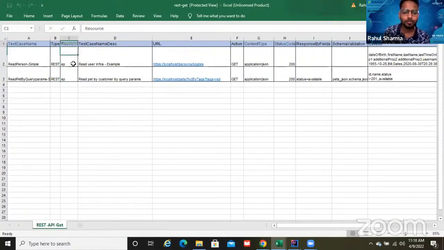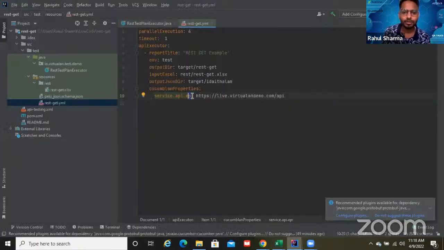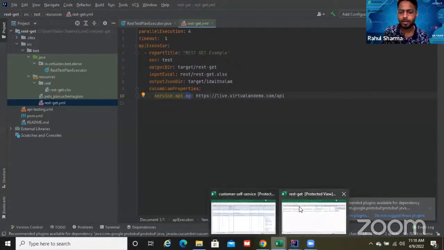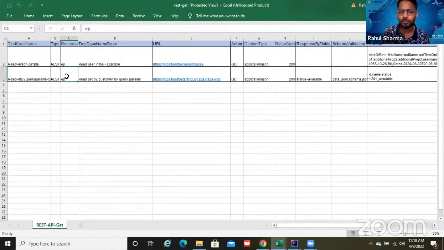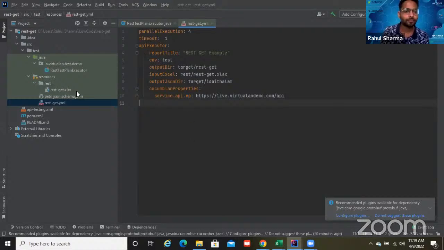So the resource column is basically a kind of key between the framework and the Excel. This is the resource value that you have to pass. If you pass your name here, the same name you have to pass in column C. This is the key with the help of which the framework will read the Excel for your scenarios. So this is about the property file.